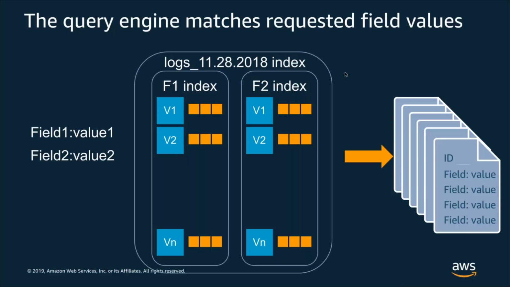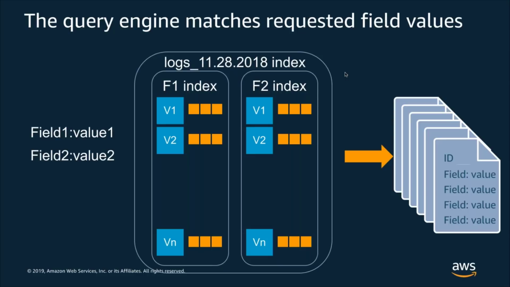If I send in a query, for instance, host is 10.1.68.12, and verb is get, then Elasticsearch will pull the get values from the verb index. It'll pull the host values from the host posting list from the host index, and then it'll perform a set intersection on the two of those to generate the set of matches. The reason I'm going into this is that Elasticsearch and search engines are built this way to provide this kind of very fast matching.